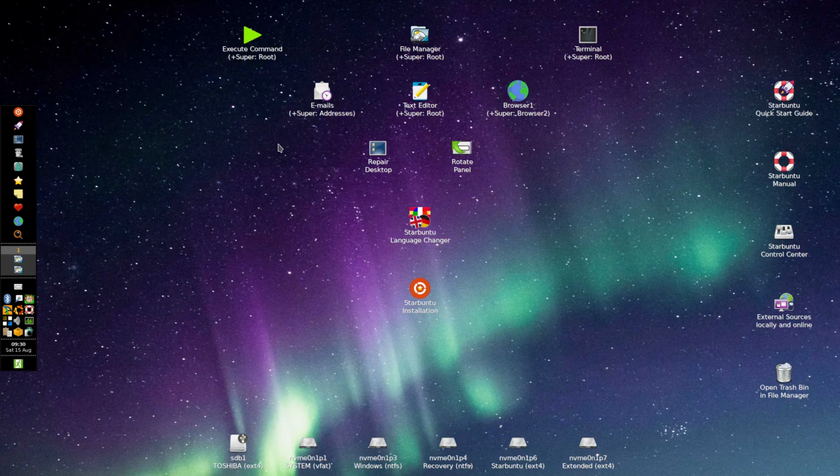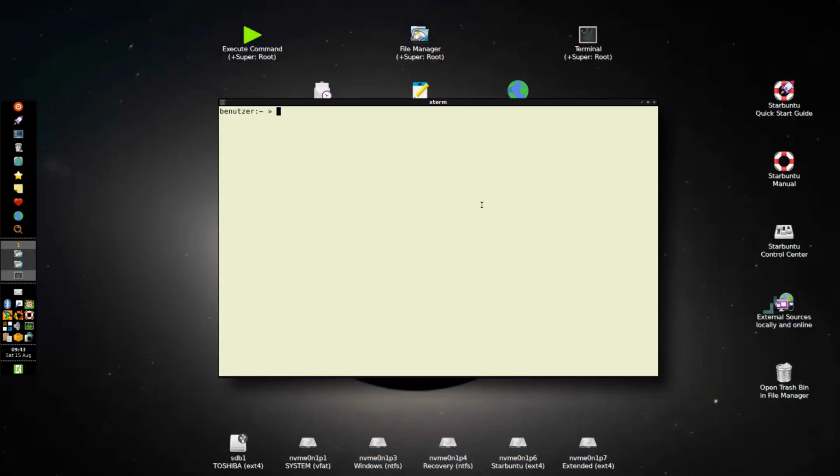Next, I would like to introduce 4 very practical meta apps of Starbuntu. The first example is the Starbuntu program AllOpen. It is a master key for opening any files with their intended applications. To do this, it looks in the relevant database to see which application is linked to which file type. Let's have 2 examples.